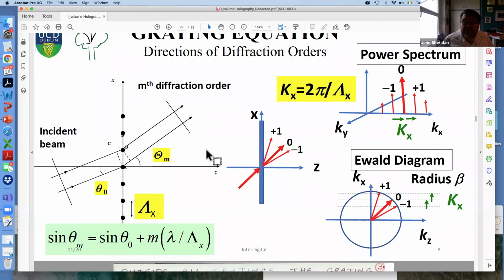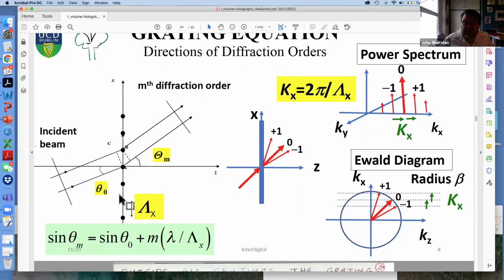We have a zeroth order, which is transmitted, and we've got a spectrum of orders, and I'm assuming that the average refractive index is the same everywhere. So we have a beam coming in here and a beam like this, and again, we're assuming infinite plane waves, so we're not worried about any sort of displacement. And we get a set of diffraction orders, and the directions obey this formula here, where the sine of the mth diffraction order is equal to the sine of the incident angle plus an integer times the wavelength in that medium divided by the period in the x direction. And here we only have a period in the x direction. So it depends fundamentally on the periodicity along the boundaries.